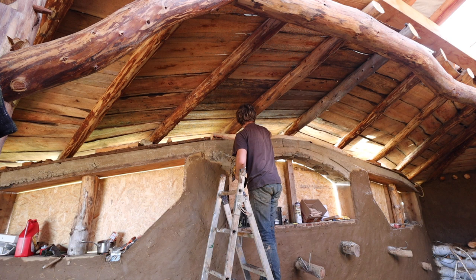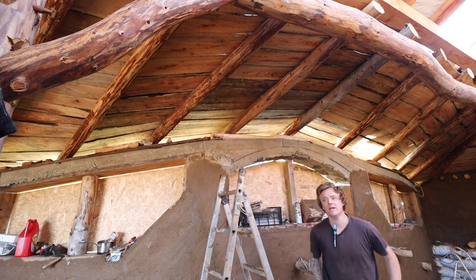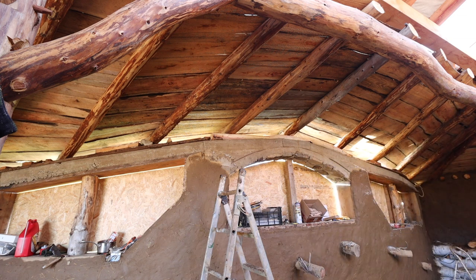I mean, a curved piece of round wood like that can take a lot of weight. Yeah, mostly it's just, like I say, to form cob around it and fill in the gap a little bit.